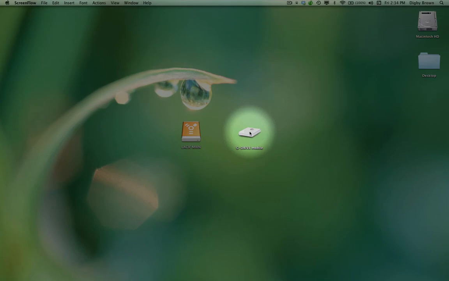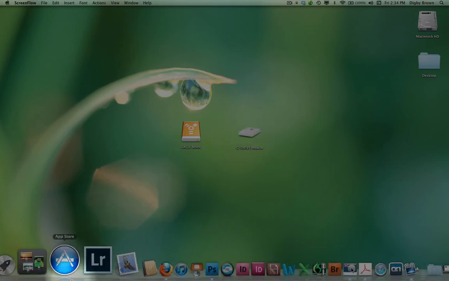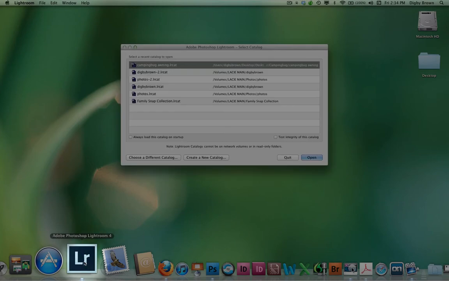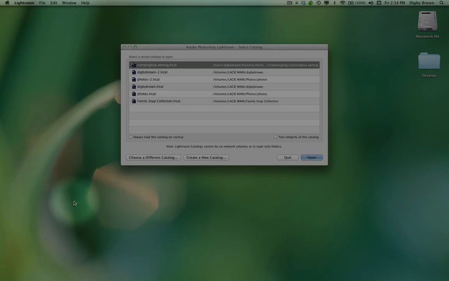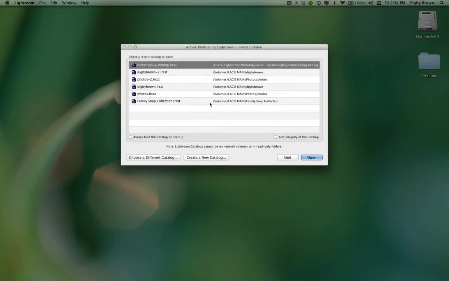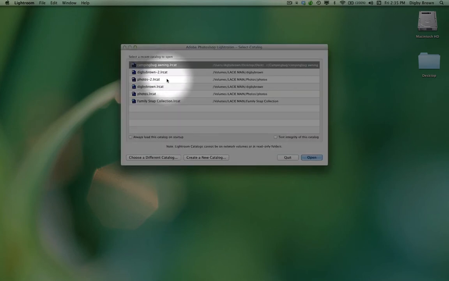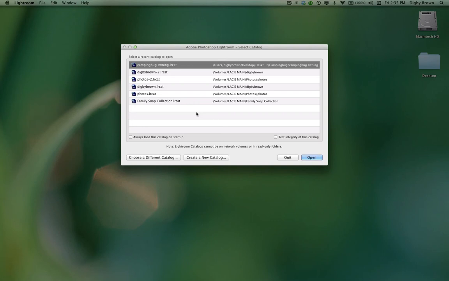Now, whether you're using a PC or a Mac, you'll know how to open Lightroom. So the first thing you do is open up that bit of software. And remember, we're dealing with Lightroom 4. Now, when you open it up for the first time, you'll find that you'll have this dialog box appear. If you look at mine, I've got all these names down the sides here, and these are all catalogs. So you can create catalogs for a number of purposes.